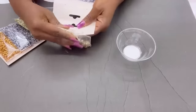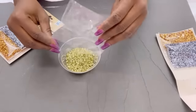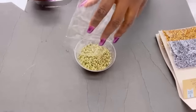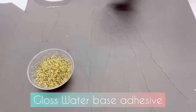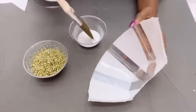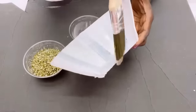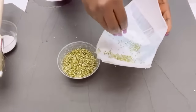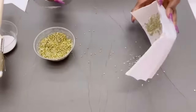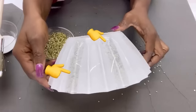I removed the gold part and separated it from the other ones, then I'll be using Mod Podge as my adhesive for the confetti. I'll be covering up just the lines with Mod Podge and then sprinkling the confetti over it. Because the Mod Podge is still wet when you turn it over you can still see it looking white, but when it's dry it's gonna be much more visible.